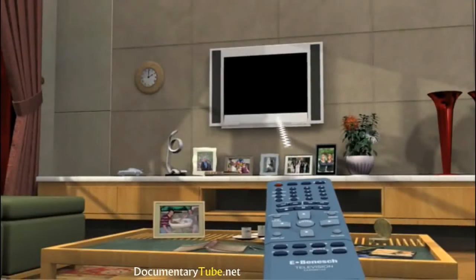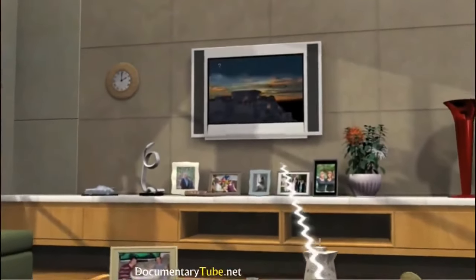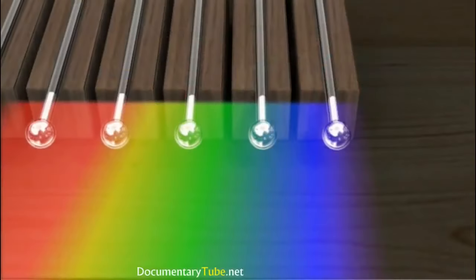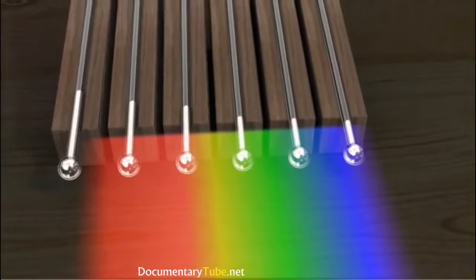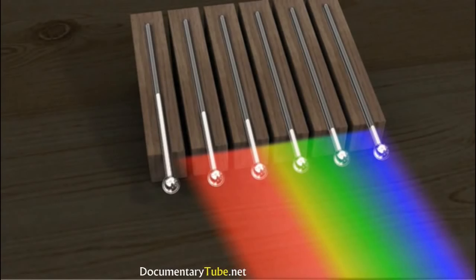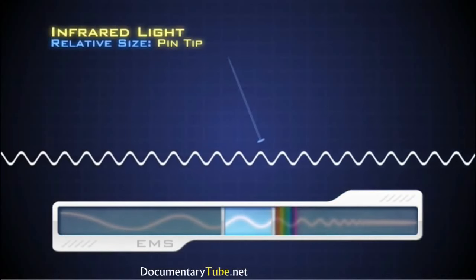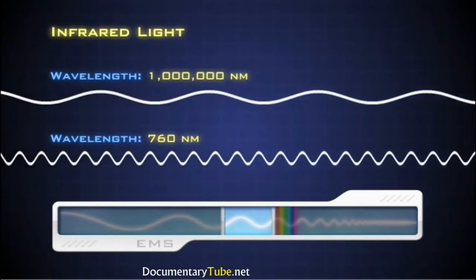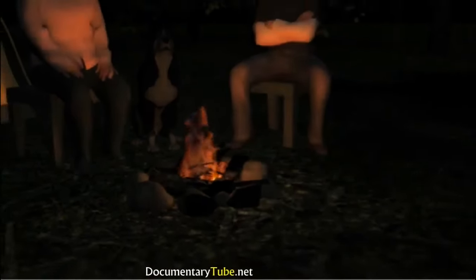When you use a remote control to change channels on your TV, your remote is using light waves. But this light is beyond the visible spectrum of light you can see. Back in 1800, William Herschel conducted an experiment measuring the temperature changes between the colors of the spectrum, plus one measurement beyond visible red. When that thermometer registered a temperature warmer than all the other colors, Herschel had discovered another region of the electromagnetic spectrum, infrared light. This region consists of short wavelengths around 760 nanometers to longer wavelengths about 1,000,000 nanometers, or about 1,000 micrometers in length. We can sense some of this infrared energy as heat. Some objects are so hot they also emit visible light, such as a fire. Other objects, such as humans, are not as hot and only emit infrared waves. We cannot see these infrared waves with our eyes alone. However, instruments that can sense infrared energy, such as night vision goggles or infrared cameras, allow us to see these infrared waves from warm objects like humans and animals.